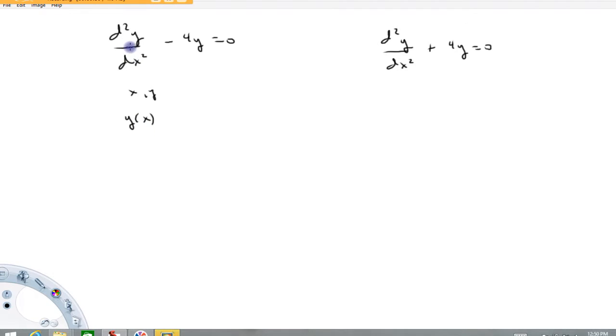Now this equation is saying that whatever y is as a function, we need to be able to differentiate it twice, subtract it from itself, and get 0. Now I know there's a 4 there, but to within a multiple of 4, we need to be able to differentiate twice, subtract the function again, and get 0. And if we think about the types of functions that exhibit that behavior, there's only one type, and those are exponential functions. For example, if I take y equals e to the x, when you differentiate e to the x, you get e to the x. And when we differentiate e to the x again, we get another e to the x. Notice if I take y double prime, subtract y, I get 0. So exponential functions are functions that exhibit this type of behavior.